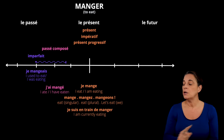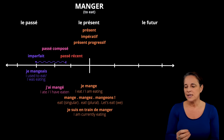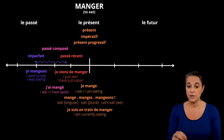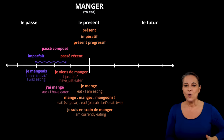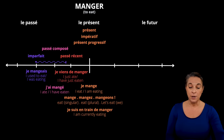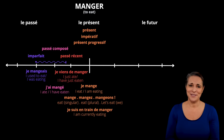Another past tense which not many people know, but can be very useful, is the passé récent, or recent past. Using to eat as the verb in English, it would be I have just eaten. Why it's called a recent past — it's just happened! In French it is used with the verb venir, which is to come, and the preposition de. So je viens de manger means I have just eaten. Note how we're using venir in the present tense to represent the past tense. So venir de plus the infinitive represents a passé récent. If you're enjoying this video, please like it — that will help me a lot.